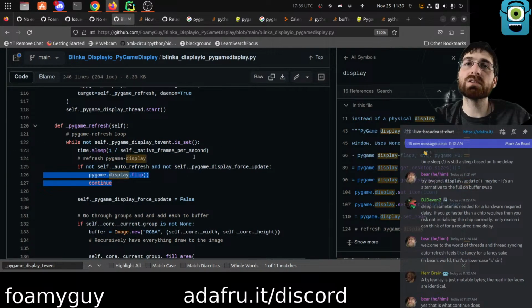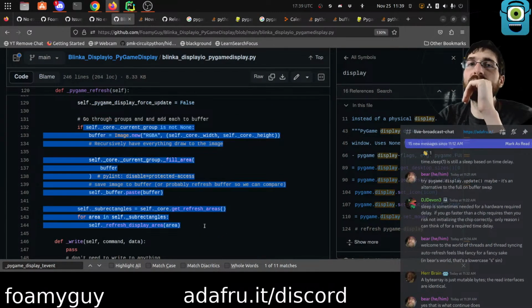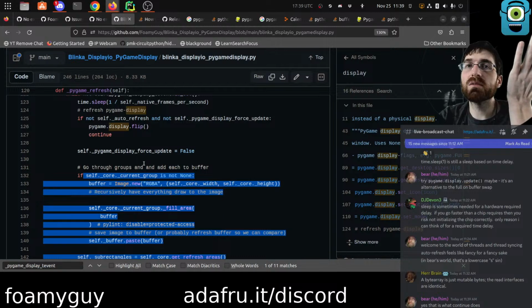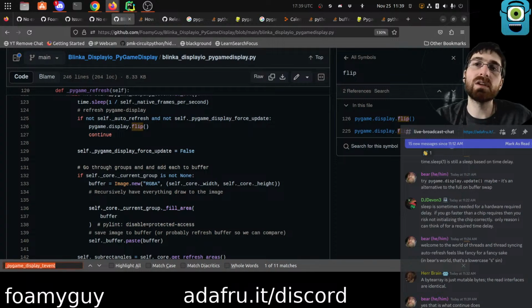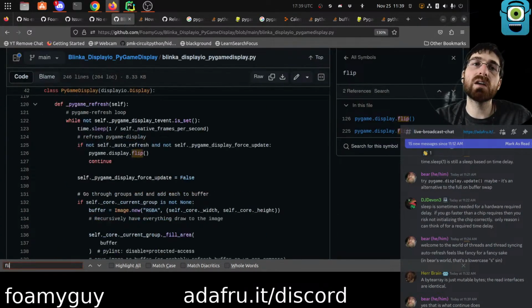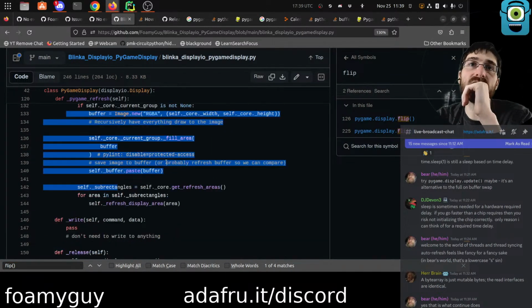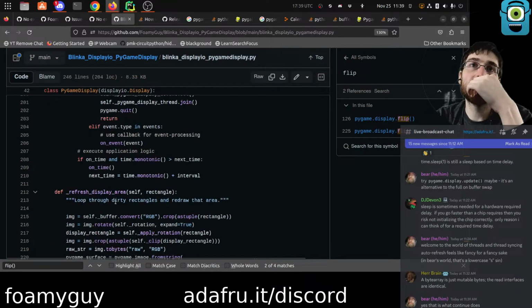This part feels awkward to me because the code down here is gonna modify what's visually showing, but then the code up here is what's gonna call flip so that it actually is visible. But why not call flip after the code down here that's actually like changing what would be showing?